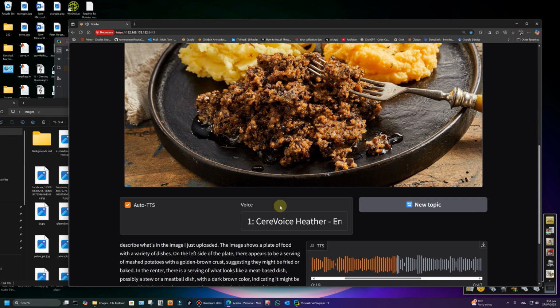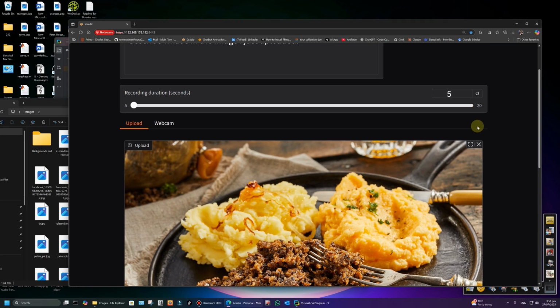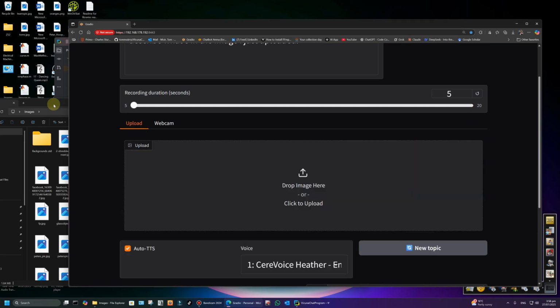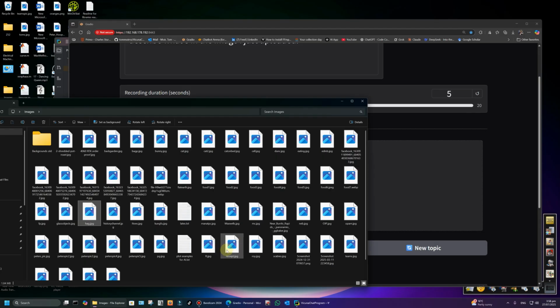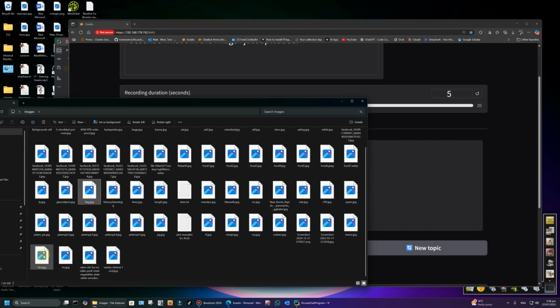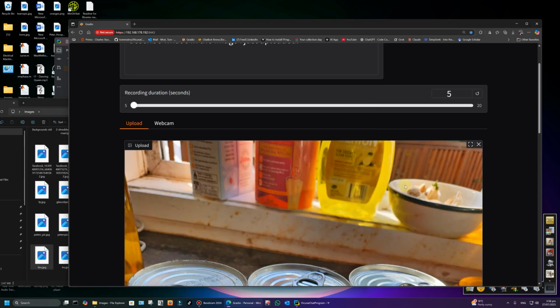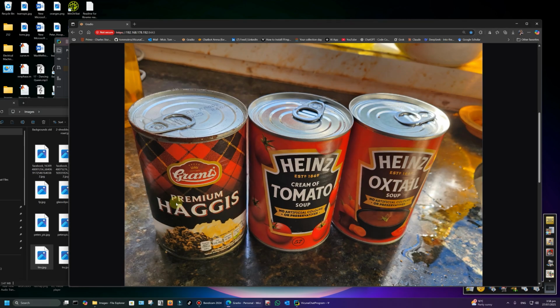God, she's Scottish and she doesn't know what haggis is. Okay. Now, if I can find the tins that I did earlier. Oh, here we go. So, this one's got a trick in it. So these are 3 tins, 2 tins of soup and a tin of haggis.